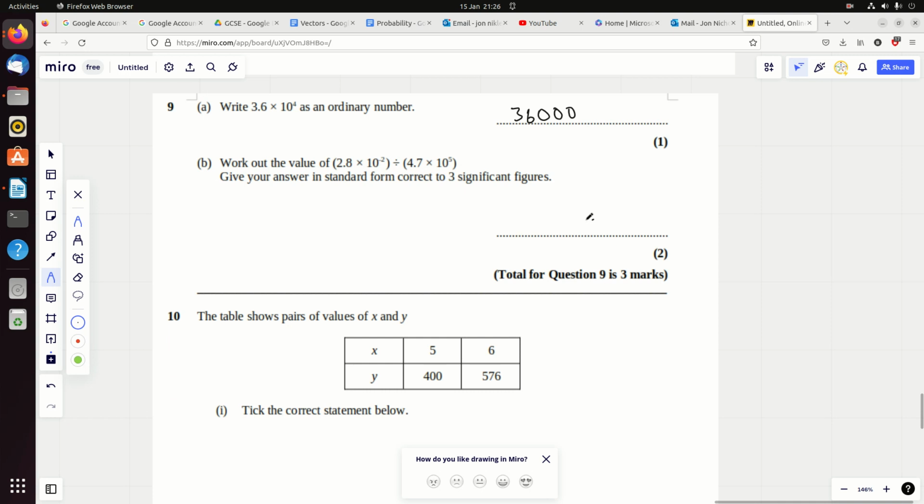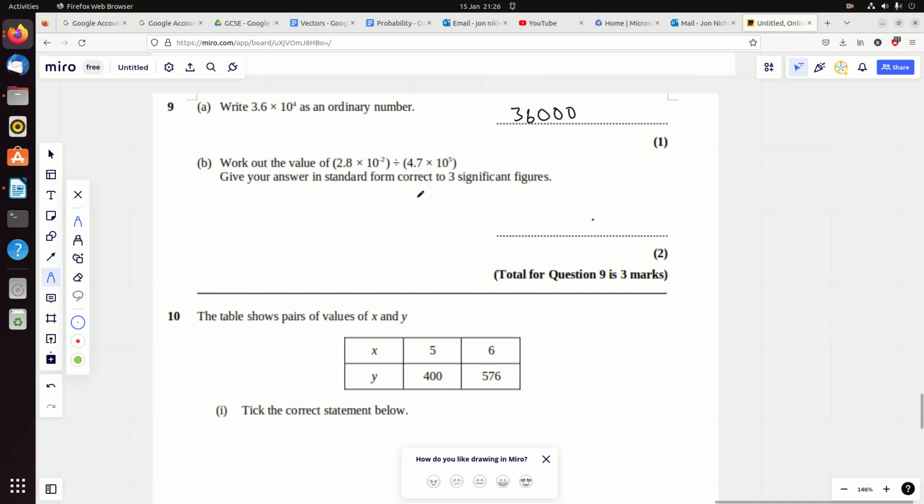Isn't this a calculator paper? So 2.8 times 10 squared divided by, open bracket, 4.7 times 10 to the 5. Does my calculator give it in standard form? That's a bit annoying, it didn't. Right, correct to 3 significant figures. I'm actually just checking. No, right, yeah, I've actually keyed it in wrong into my calculator. It's easily done. Because I looked at it and I thought that doesn't look like the right answer. And then I saw the minus on the screen.